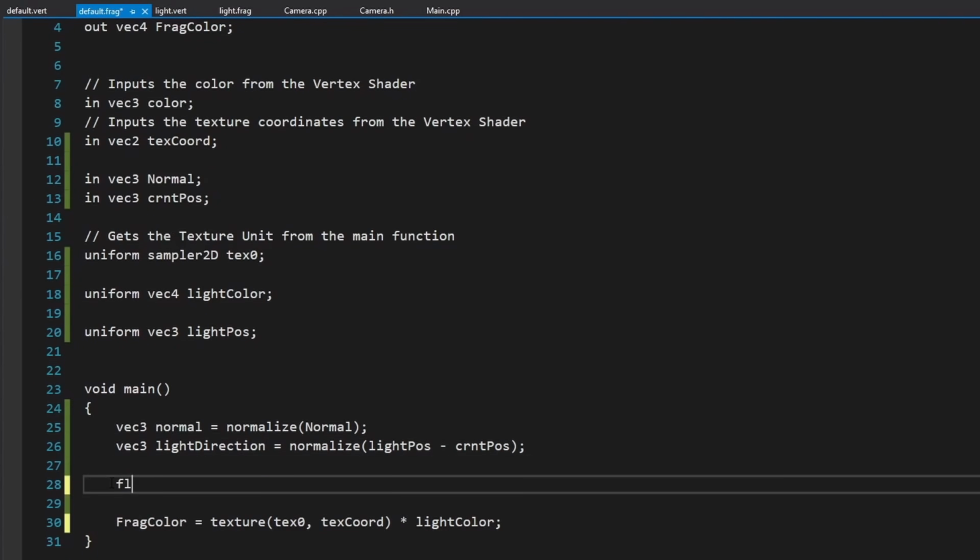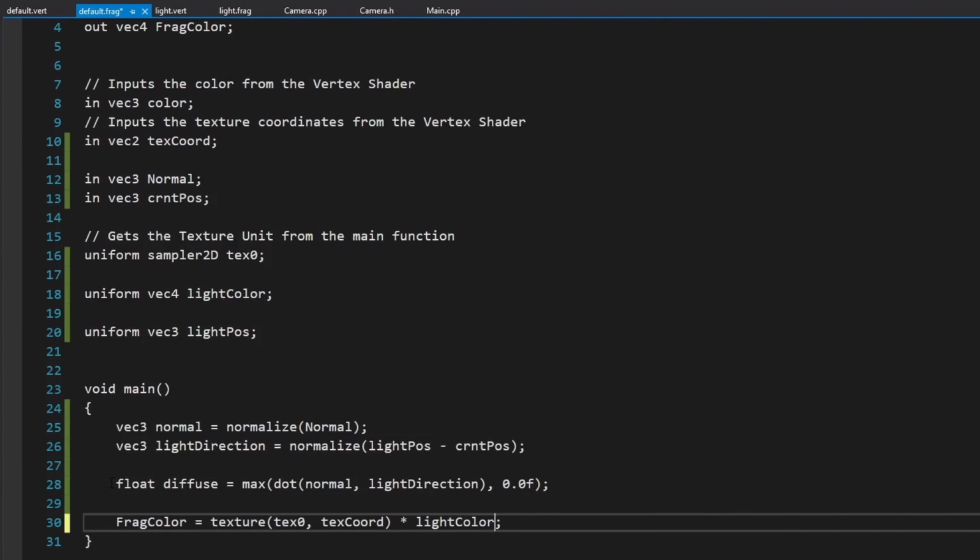We now have the two vectors we need. The lighting we're implementing now is called diffuse lighting, so I will create a float called diffuse. Then in order to make it such that the larger the angle between the two previously calculated vectors, the less intensity the light has, we can simply use a dot product between them, which is equal to the cosine of the angle between them since they are normalized. Now this can also be negative, and since we don't want negative colors, we'll take the maximum value between this and 0.